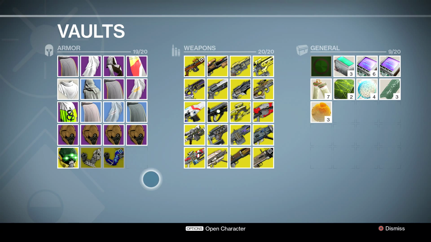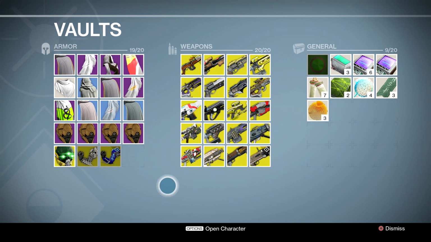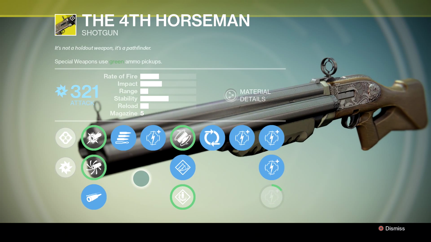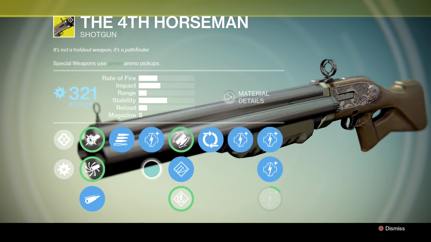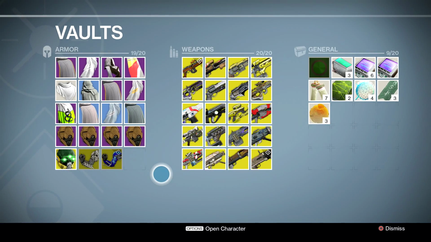And then last I have the 4th Horseman, and I got this directly after I got, what gun was it? It must have been, I got it from the Nightfall. I don't remember. I got 2 exotics in a row. I'm pretty sure it was this one. Don't Touch Me. This is a really good gauntlet. But I got the 4th Horseman directly after I did Don't Touch Me. That was the first week of doing the DLC. The strike was Omegle, and I got this directly after getting Don't Touch Me gauntlets.